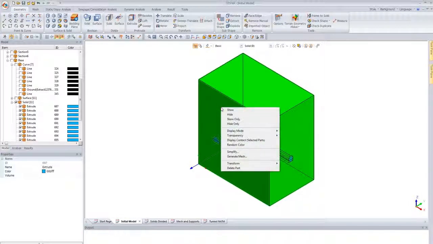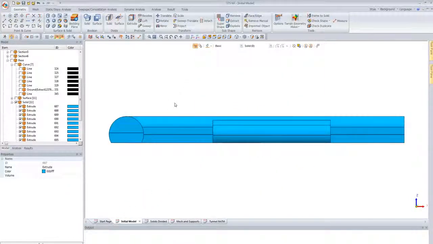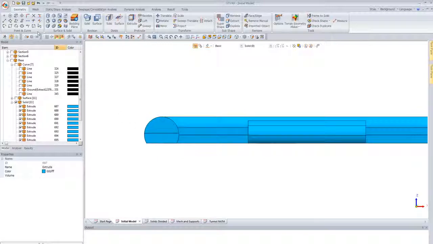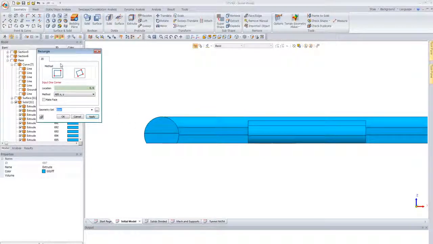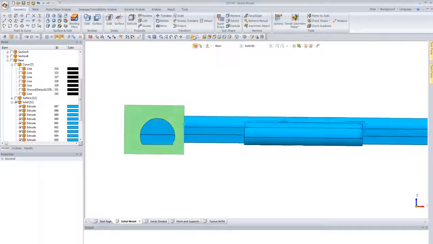So what I'm going to do now, now I've got the side, is create a rectangle over one of the entrances to one of the galleries, and then I'm going to use that in order to create splices through the solid object. So that will create our stages going through. So I check that's in the right place.